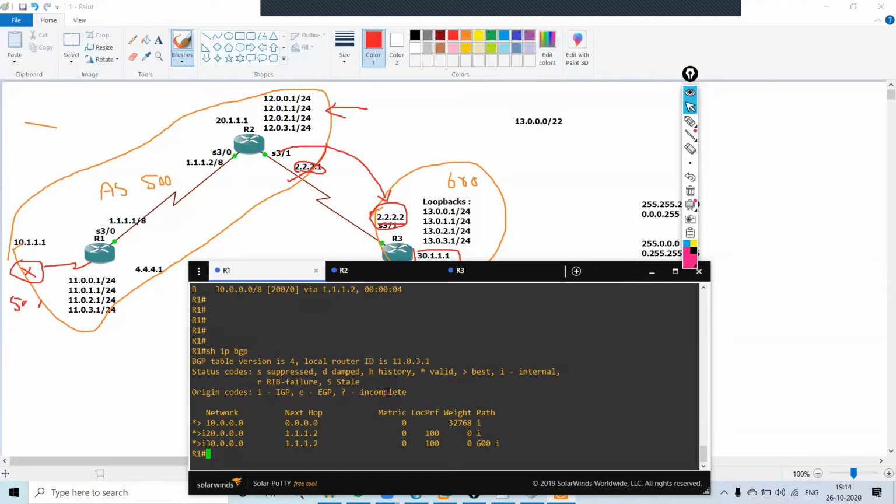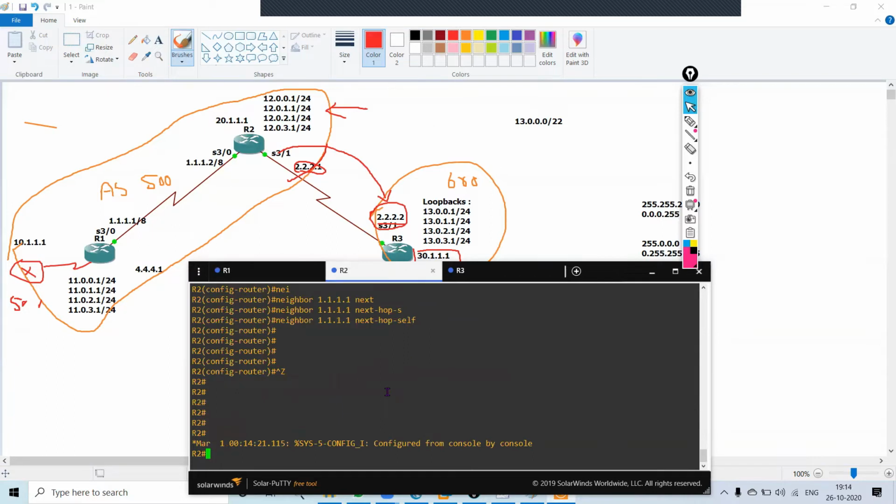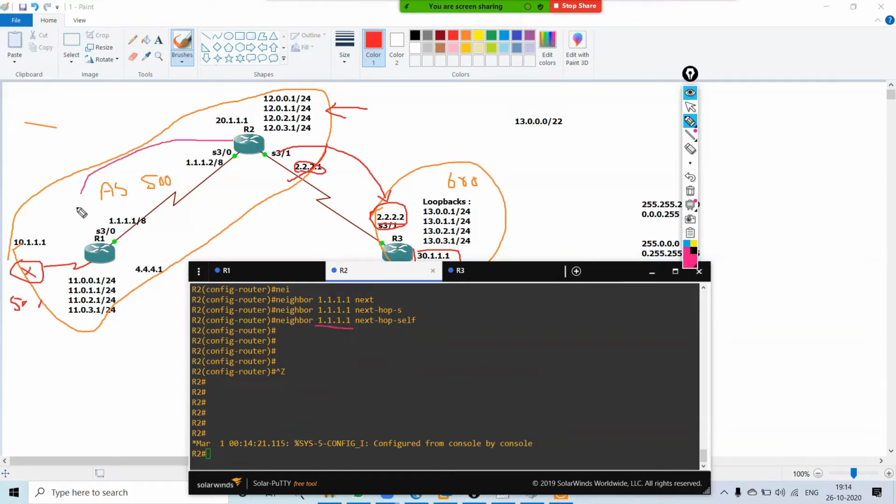Have you defined next hop on R2? Yes, I have defined it. See what I said on the border router for my neighbor 1.1.1.1: the next hop will be my router.